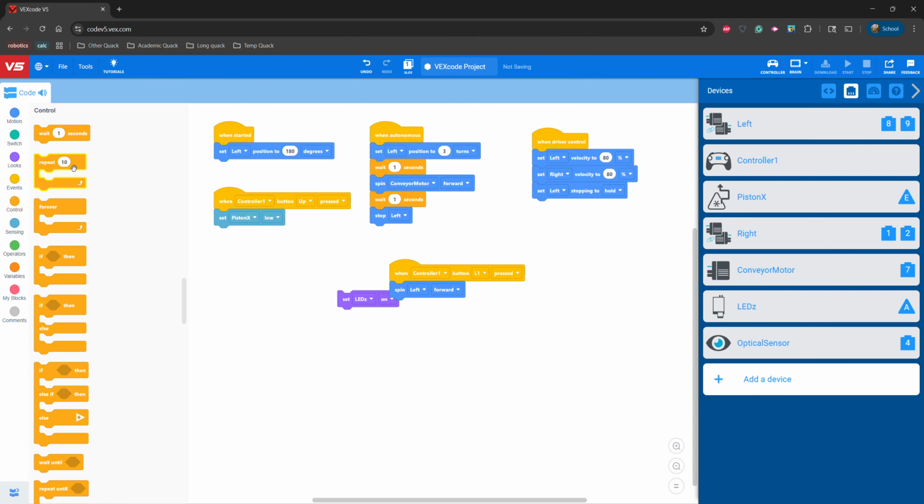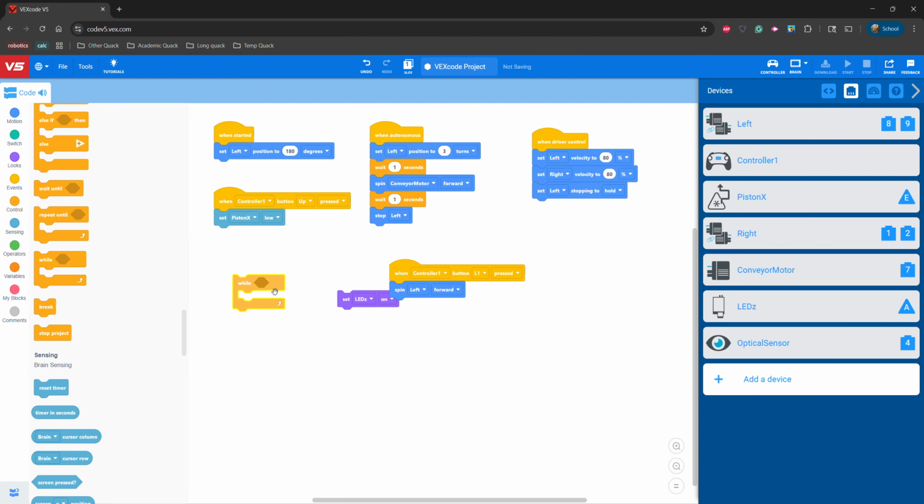The other control structures include loops. So there are while loops. While and for loops are the type of loops you'll encounter when you start doing text-based code mostly, but it's good to have an idea of what they are. So while loops essentially mean while some condition is true, it'll keep repeating the code. And as soon as that condition is false, so after it's completed its loop, it comes back to check for the condition. And if it sees the condition is false, then it'll break out of the loop and do whatever is after that. So maybe if I had LED.turn on afterward, then it'd do that.